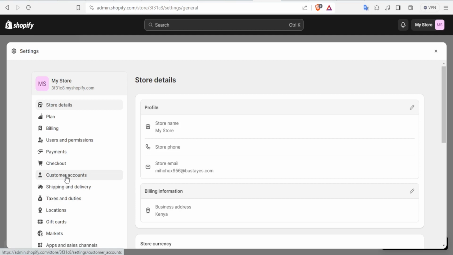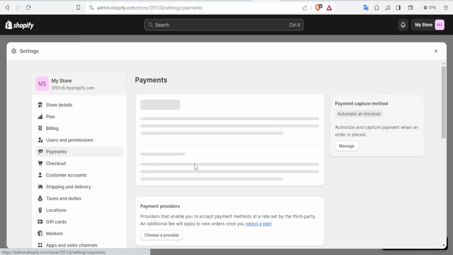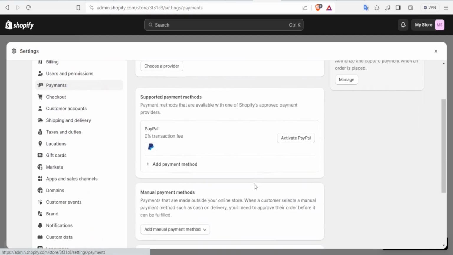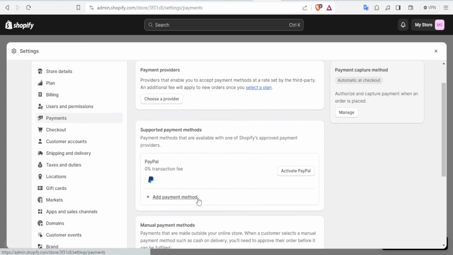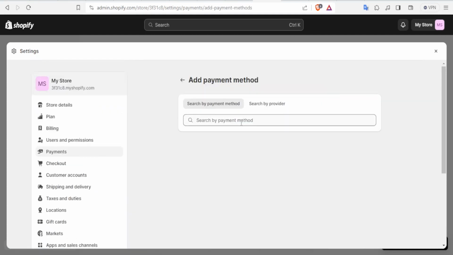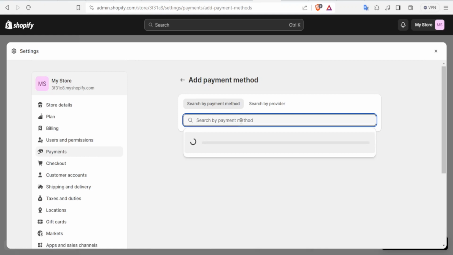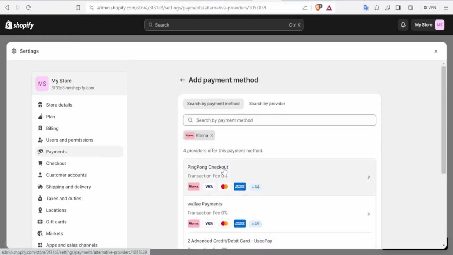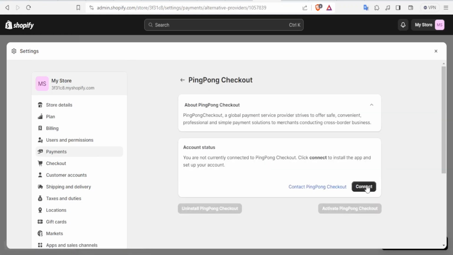And so if you now come to your payment method again, click on add payment method. Now type here Klarna and then check that one. You can now click on connect.